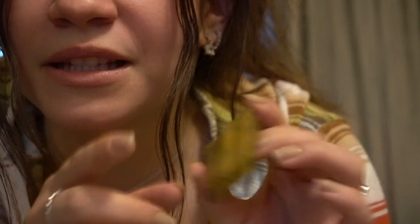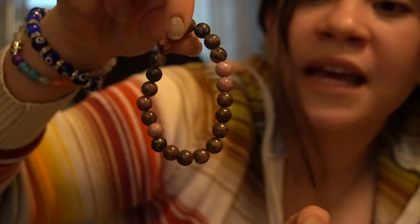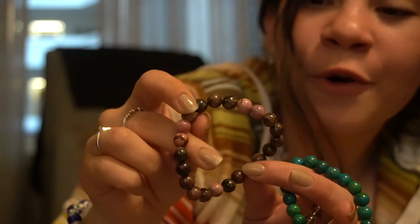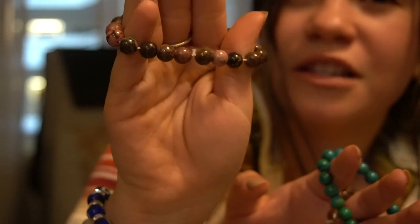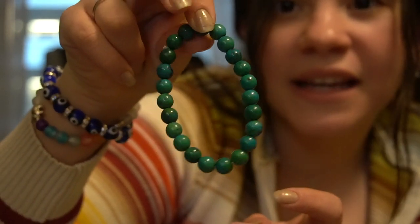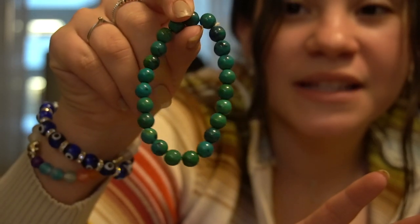I got a new beautiful smoky quartz bracelet — I picked one that was more transparent. I also got this really pretty rhodonite bracelet. I only have one piece of rhodonite at home, so I decided to get a little bracelet of it. I love the pink with the earthy tones of brown and black. I also got a beautiful chrysocolla crystal bracelet — I love blue and green, they're my favorite colors, and I don't have any chrysocolla in my collection.